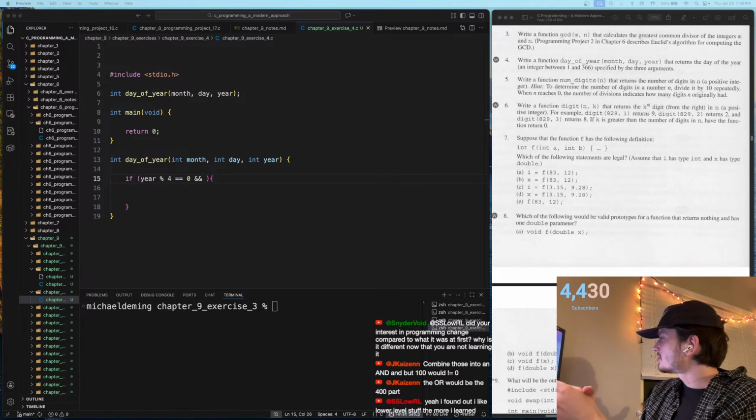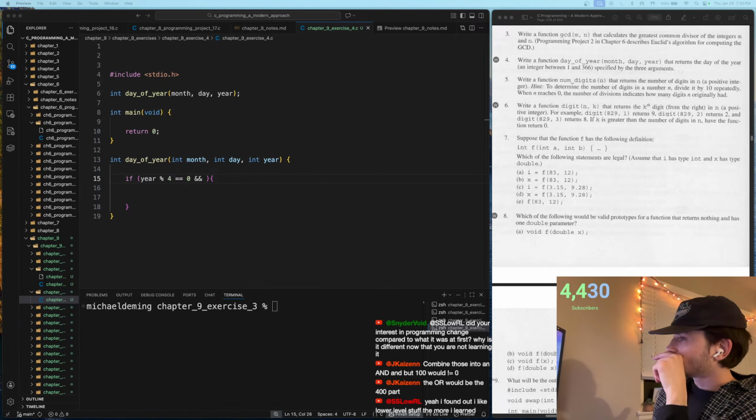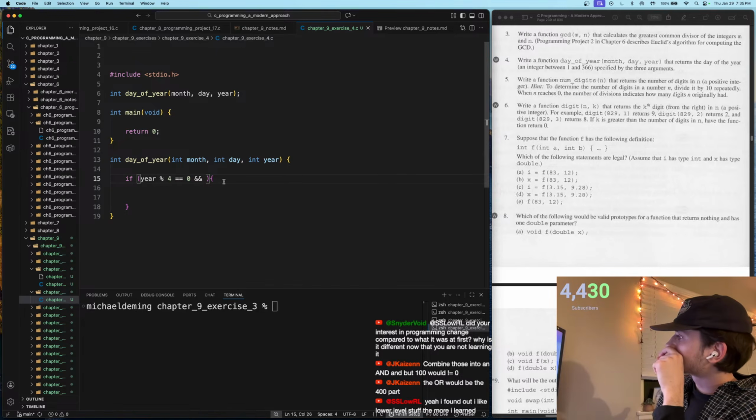But if it is divisible by 100, it's not a leap year. So where should we put this? And how should we write it? Unless it's also divisible by 400, then it is a leap year. 2024 is a leap year too.